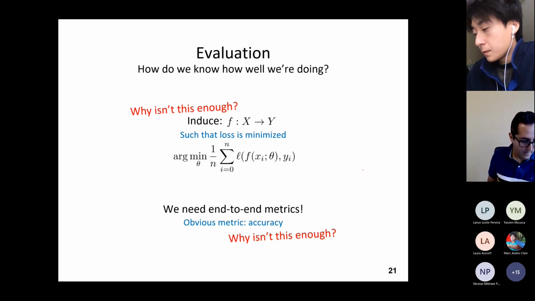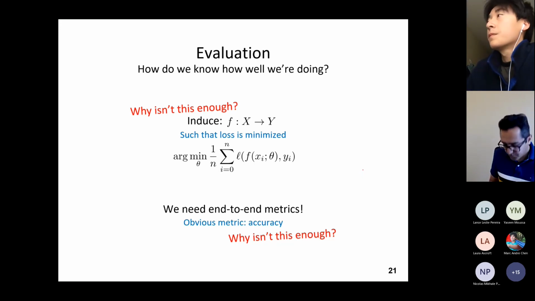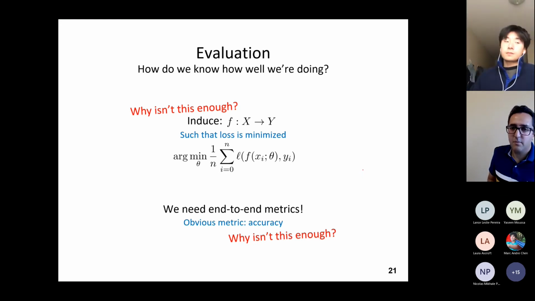Why? Here's an example. You asked me to develop an email spam detection system, okay? I designed something that flags every email as spam.